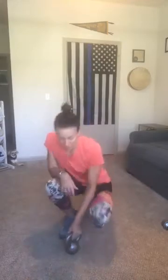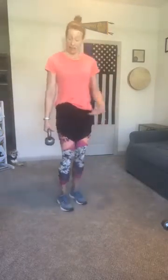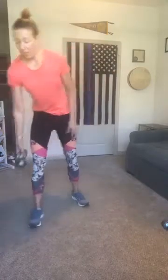And the reason it's beneficial to practice some of these movements one-sided is that it can be a more functional translation to our everyday life. So if you're carrying groceries and you have a heavy bag in this hand and your keys in the other hand, you want to use good form. So think of this movement when you are doing something like that in your everyday life. So squatting down, picking something up.